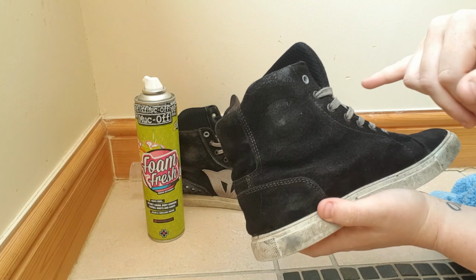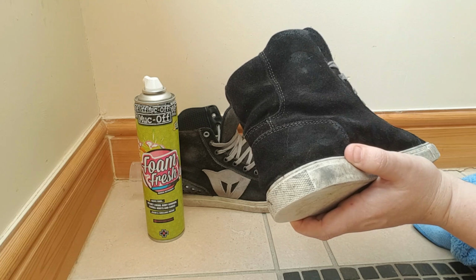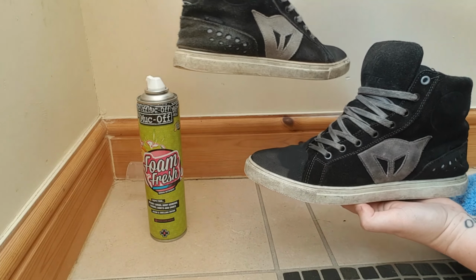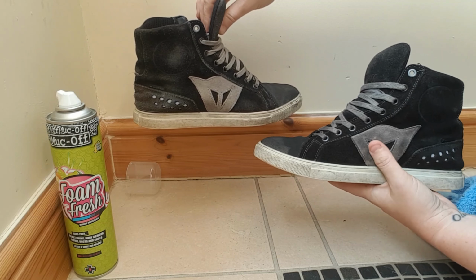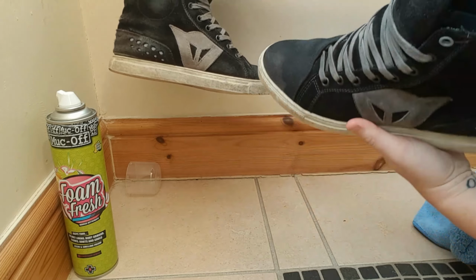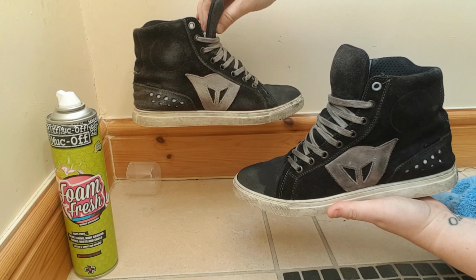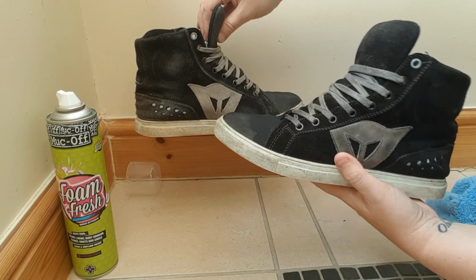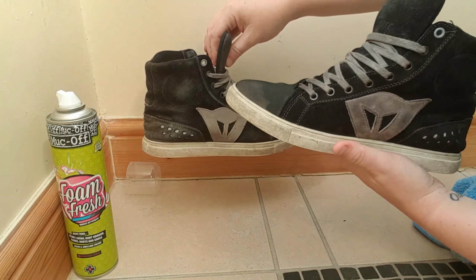Okay, this bit over here might look like a bit of dirt that I've missed, but that's actually where I've worn them through to whatever's behind the suede. So, compare it to the other one. This one is the one I've just done and it is still wet, but it does look a bit better. Definitely smells better. They definitely smell like citrus fresh or whatever it's meant to smell like. I'm a little bit disappointed on this rubber bit at the bottom. I thought it was going to clean that, but they smell good. They look good. Let's give it 10-15 minutes until it's dry and then compare it again.